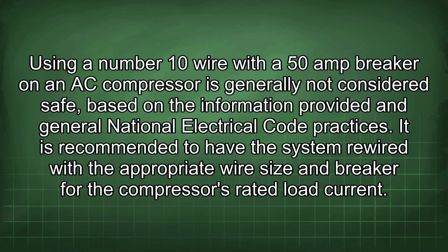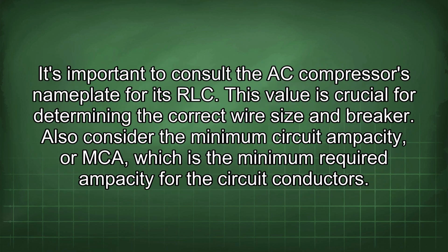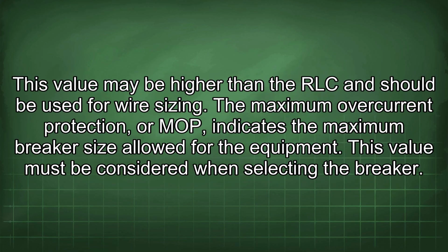It is recommended to have the system rewired with the appropriate wire size and breaker for the compressor's rated load current. It's important to consult the AC compressor's nameplate for its RLC. This value is crucial for determining the correct wire size and breaker. Also consider the minimum circuit ampacity, or MCA, which is the minimum required ampacity for the circuit conductors. This value may be higher than the RLC and should be used for wire sizing. The maximum overcurrent protection, or MOP, indicates the maximum breaker size allowed for the equipment. This value must be considered when selecting the breaker.